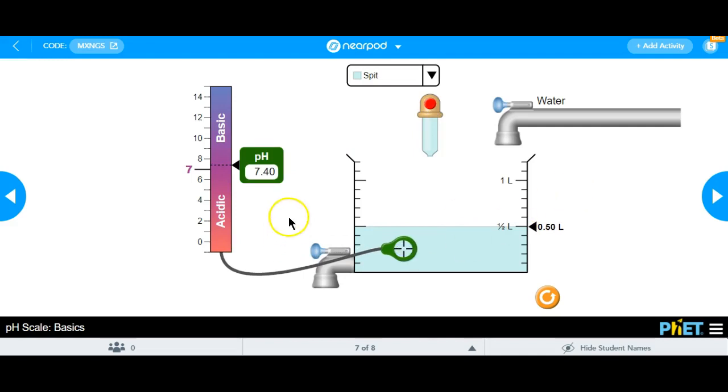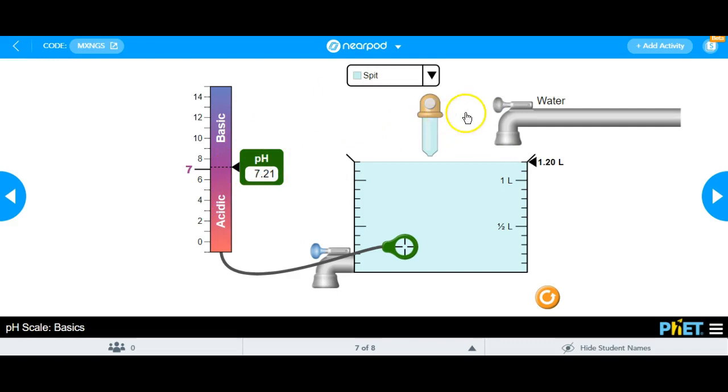Okay. So as you can see, spit has a pH of 7.4, which is just about neutral. Let's see if we can add water and see if it'll come close to neutral. Well, as you can see, it's pretty close to neutral.